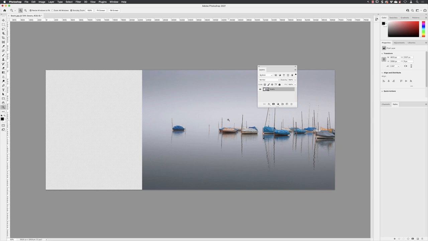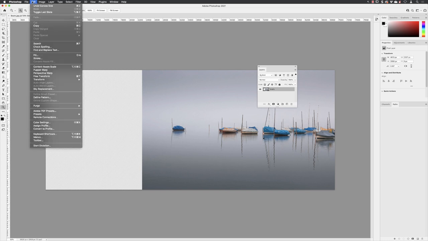Now, you'll notice that, as I mentioned before, the photograph hasn't changed whatsoever. So we now need to use the photograph to fill the empty space. So if you ever see this kind of checkerboard pattern, that means transparency. There's no printable content there. So we need to fill that. Now, there are good and bad ways to do this, but certainly these days, the best way to do this is to go up to the edit menu at the top of the screen and then go down to an option called Content Aware Scale.